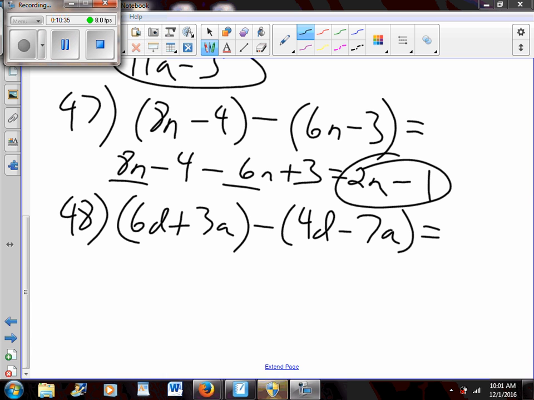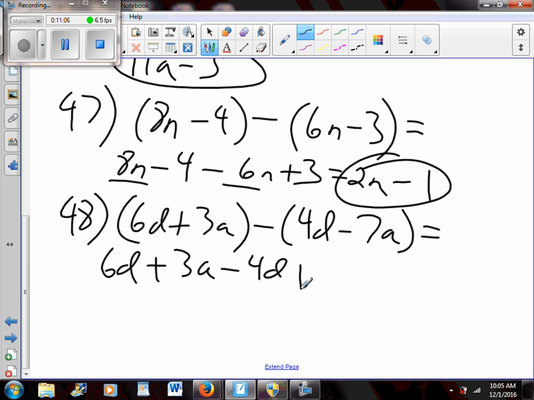Okay, guys, I want you to do this one now, number 48. 6d plus 3a in parentheses, minus in parentheses, 4d minus 7a. All right, go. All right, so here we go. Some more problems with the negatives here, but I think y'all are beginning to get this. You really should. This is one of the things I have not seen good, consistent work on: rewriting the problem without parentheses. You should do this as a general rule to start with. Okay? Now, once you've got this, now combine your like terms.